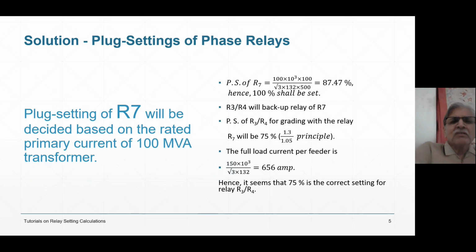The next slide is on the solution of current settings of phase relays. How do we calculate the current setting of phase relays? We will not carry out the exercise of ground relays in this tutorial. That will be taken in the next tutorial, because I want to restrict my video time to about 30 minutes; people are getting tired of long videos and have less time. So we start with the last relay towards the load, as we have been doing, right?